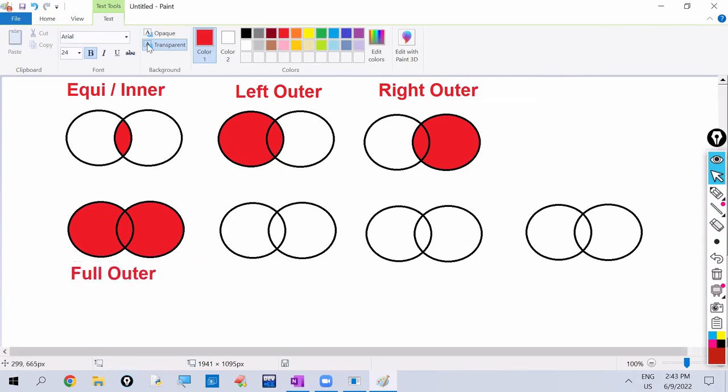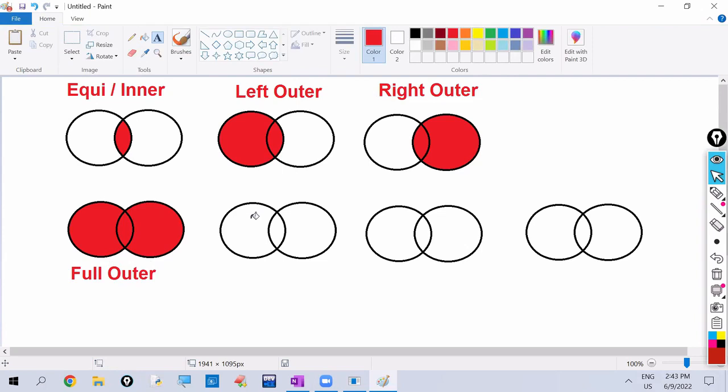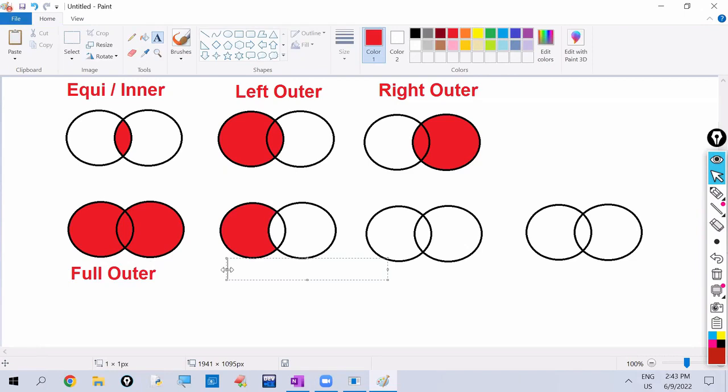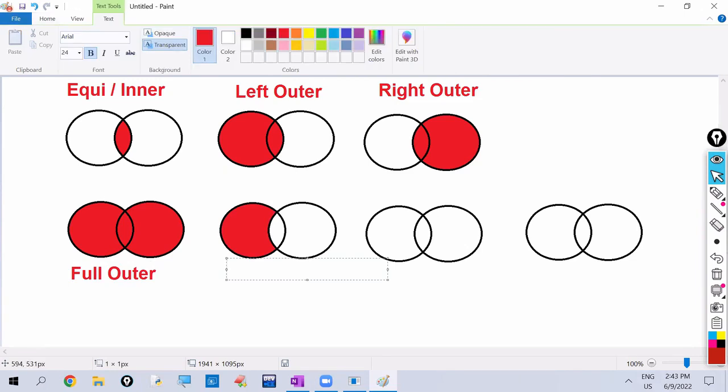We want to get only unmatched records from the left table: left outer join plus condition.